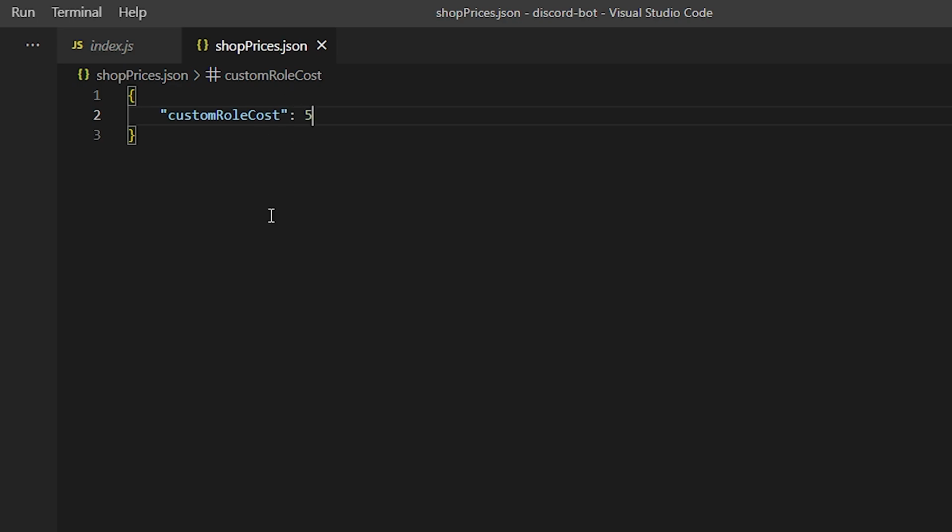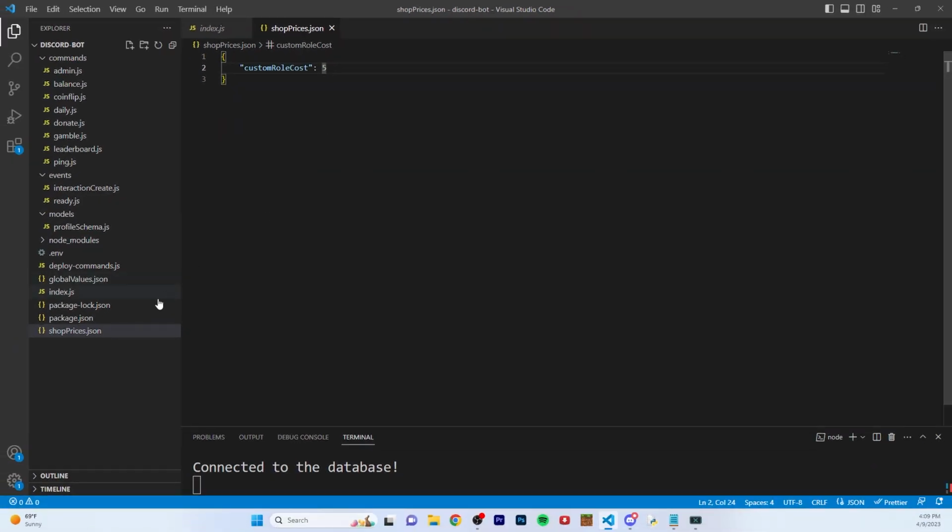So now that you have the shop prices, you can pull this number, and that way you don't have to rewrite this number in your code a million times. If you ever want to change the price, you can just go into here and it'll automatically update within your commands because you'll be using this variable. Hopefully that makes sense of why we take these numbers and put them to variables that are in one place that we can easily update in the future. Remember, you guys want to build your code with purpose so that in the future it's still working, even if you make changes to it.